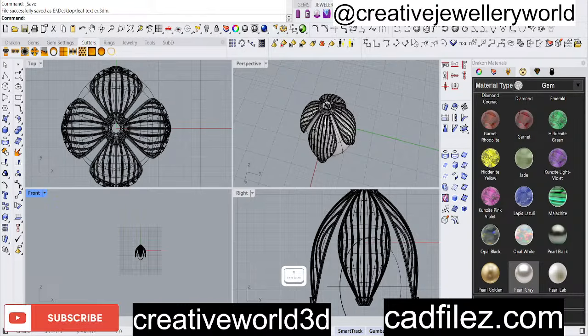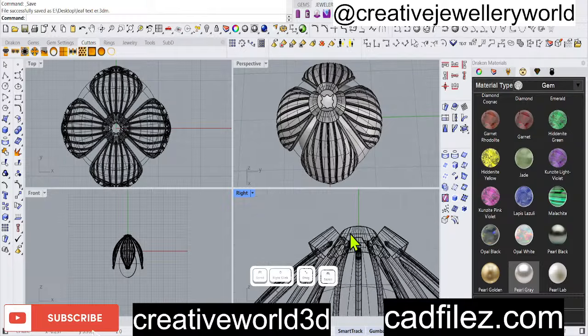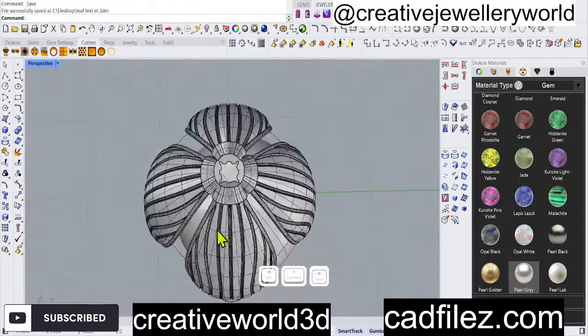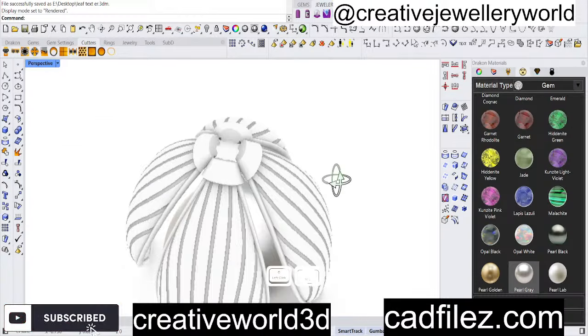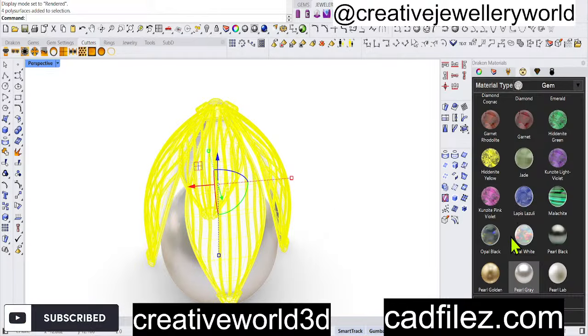Now I'm going to render the petals with metal.